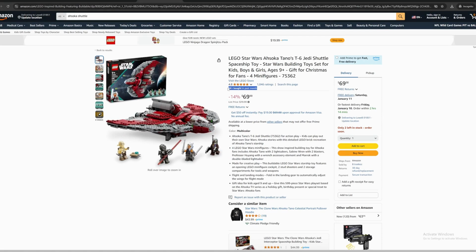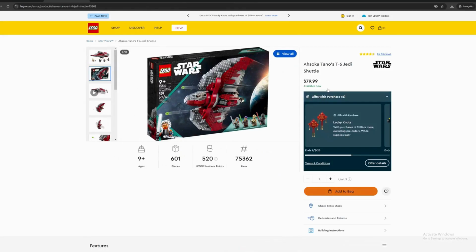In the past month, this is 6K bought. That's actually pretty good. We have to keep in mind that the last month was the holiday season, so these are a bit inflated. We're doing this in January of 2025. You can see the list price is $80. Forgot to mention that earlier. If we look at the piece-per-price ratio, it's a little inflated. We usually like 10 cents a piece, and we're only looking at 600 pieces for the $80 price point.